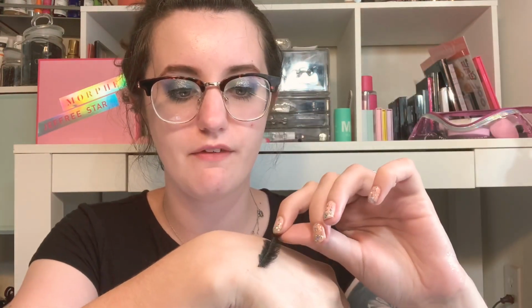I don't know if it's because I kind of dotted it in to make it not as thick or what you need. But here they are. Flaring my hand around. They're sticking pretty well and they pull off very easily. So I'm going to go in with more of a natural pair. Or actually, I might do the same exact pair.